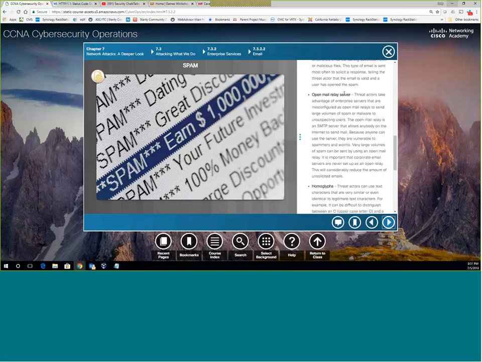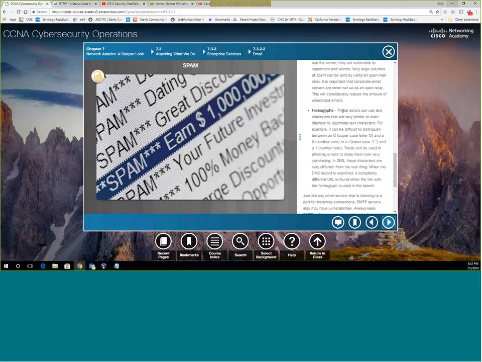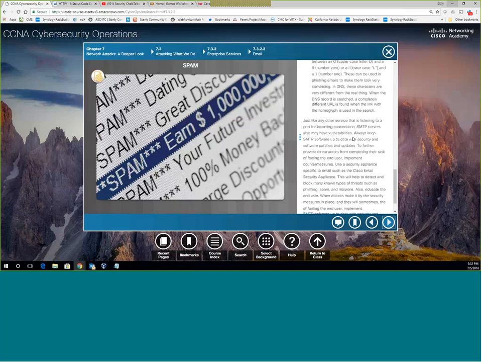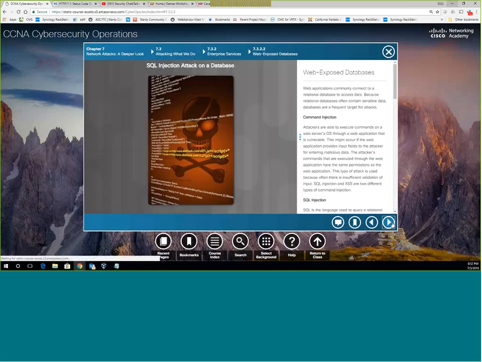Open mail relay servers. Yeah, Andrew, you're right, really bad. And it seems like it's really throughout the entire state of North Carolina Community College system. It seems like they've made their way into some servers and have been able to do some things. So, homoglyphs using a zero instead of an uppercase letter O. But yeah, it's been bad. It's been worse than I've seen in a while.